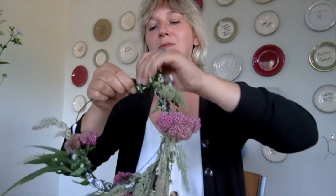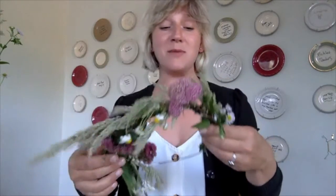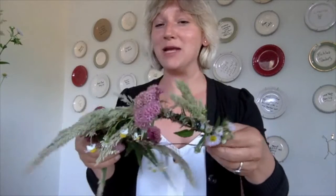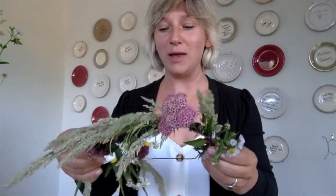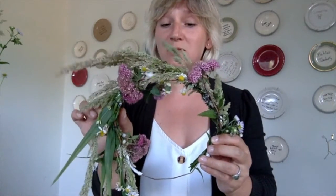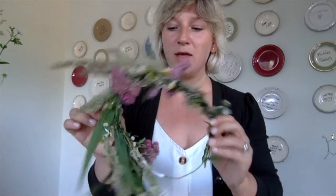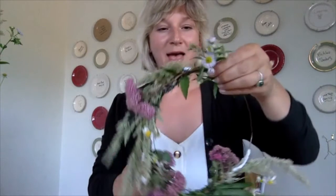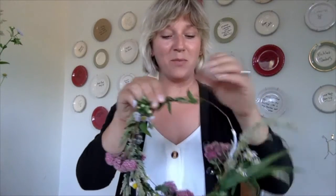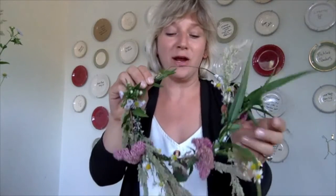Okay. And one of the things that I love about this craft is that it's really hard to mess it up. Almost any combination ends up looking really cool and beautiful. As you see, I used some white tape because that's what I had. If you had the green tape, you wouldn't see it as much, but you could certainly use the flowers to cover that up if you didn't want to see it. And you can kind of go as funky or as simple as you like. It's just a great project to make something creative out of this beautiful season that we're in.